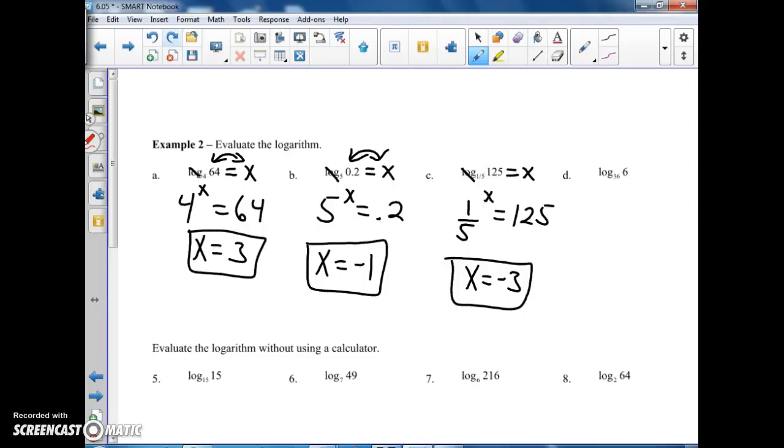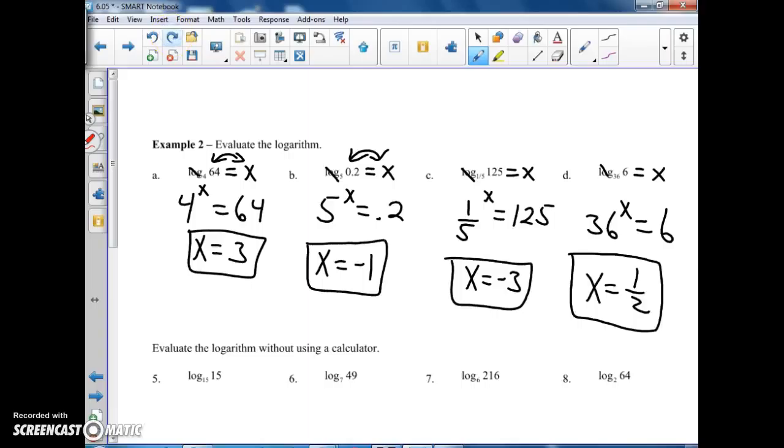Now the last one is the one that's kind of tricky. You've got to think a second. Set D equal to x. Drop the log, make the switch. So you're going to write down what? 36 to the x power equals 6. What power would make 36 into 6? 1 over, that's right, very good. It's a fraction, it's 1/2. Do you remember that? Because what does 1/2 mean? 1/2 means square root. That's something you learned earlier in the year.